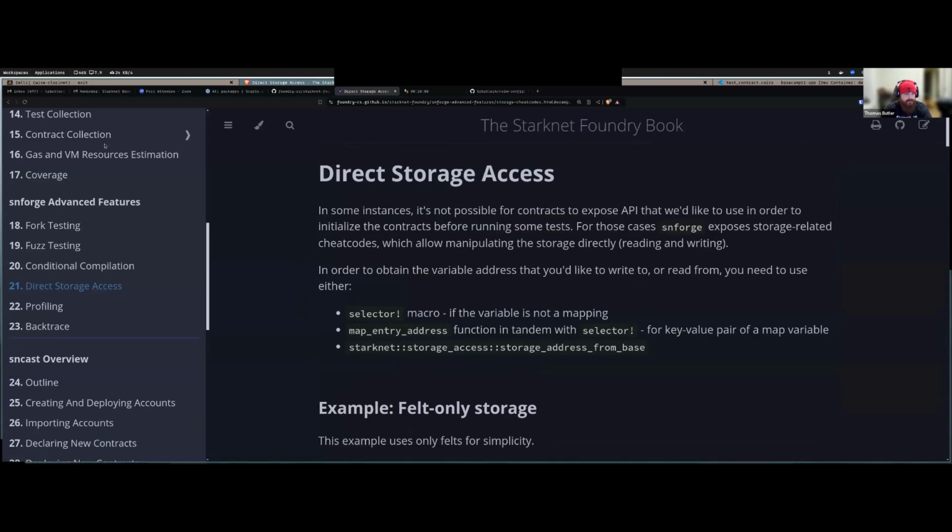So they have this topic on direct storage access. These are cheat codes, similar to how we did the start caller address cheat code and stop caller address cheat code. We can use these cheat codes to also access storage.